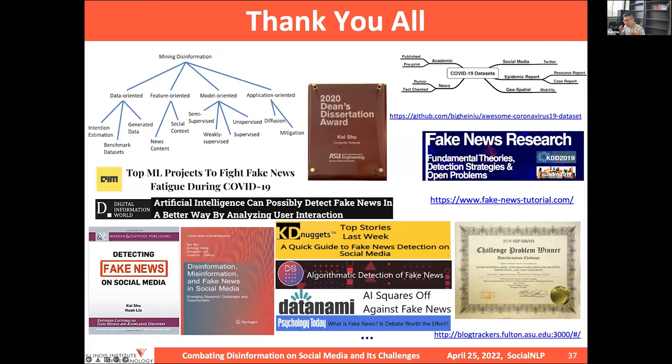Commonly, researchers in this field agree that misinformation usually does not talk about intent. As long as it's false, then it's misinformation. Disinformation is more likely to talk about information that is intentionally spread. So the first question from you is really, how can we differentiate this, or how can we deal with this non-malicious misinformation? To deal with this problem, the key is really to model the intent of users.